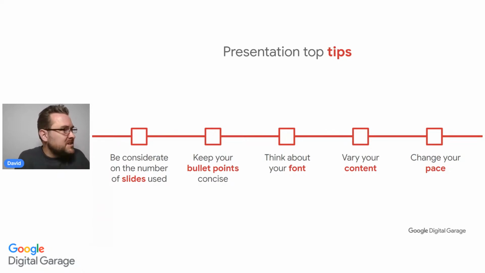Now, there's no magic number of slides that you should use, as it really depends on the content that you're delivering and the length of your presentation. But it is a good idea not to add more slides than the presentation has minutes. If you're trying to present 70 slides in a 10-minute presentation, that's going to be 7 slides a minute. That's 10 seconds or less, and that is not going to be enough. So 1 slide per minute maximum.